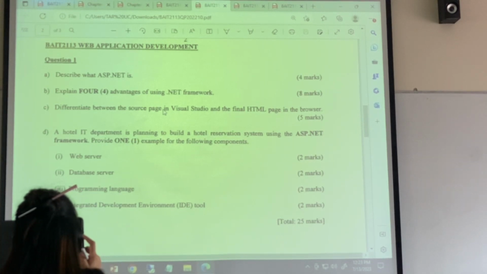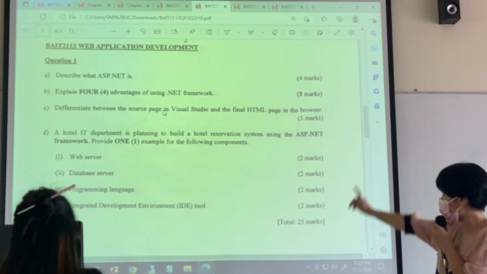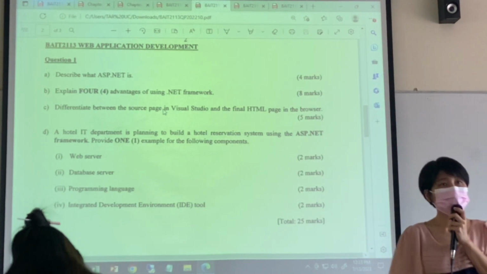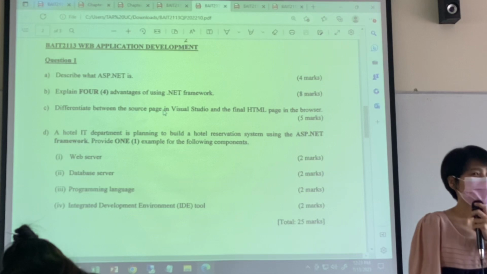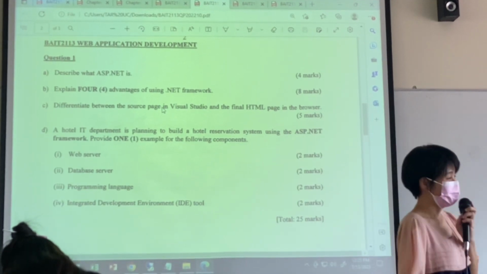Do it first. Take out your papers or whatever tab you have, then do this one. This is questions 1, 4 marks A, B, and marks. Let's see how many marks you are able to get when you have your notes with you. Now you have your notes with you. In the final exam you don't have notes.